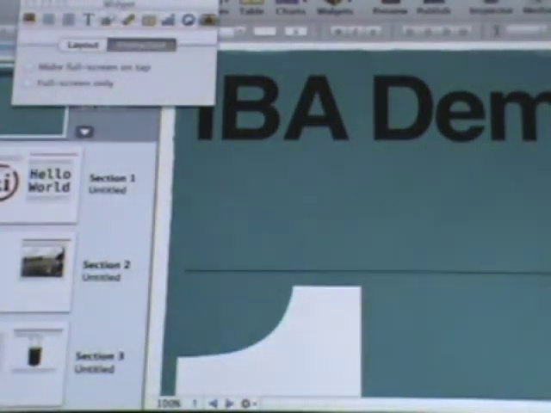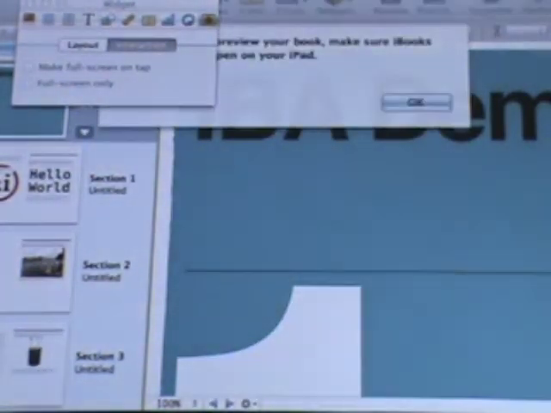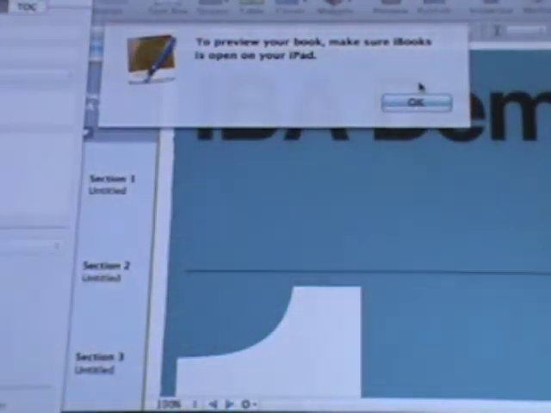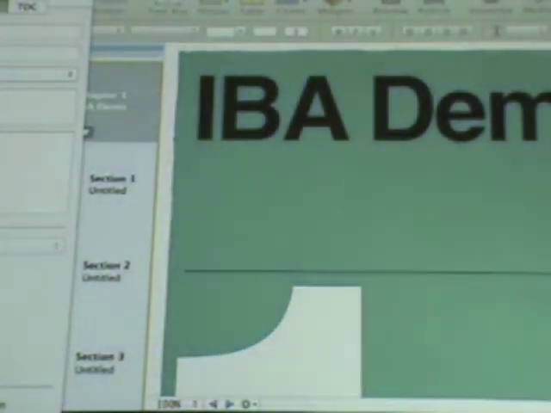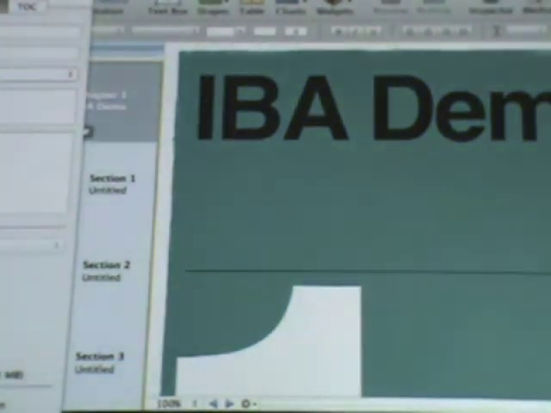And to actually put this on your iPad is very, very simple. You open up iBooks on your iPad. I'll show it to you in a minute as soon as I get it on here. And you just click the preview button up here. If for some reason it's telling me that my iPad is not getting it, there we go. So it's working now. What it's doing right now is putting the book onto my iPad, and it's a fully interactive book as soon as it's on here.